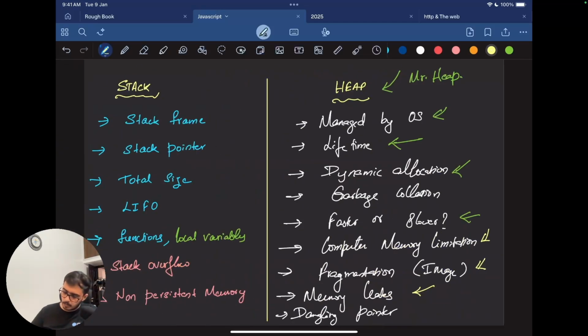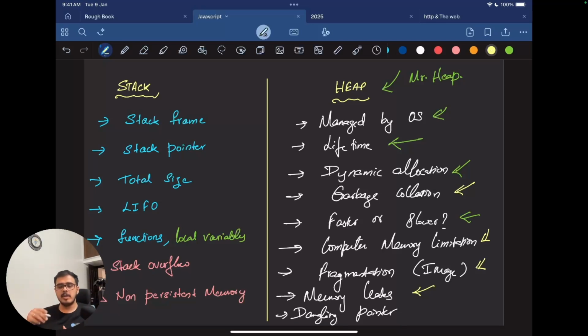Coming back to the previous point over here, there is something called garbage collection. So whenever there is an array stored or any other object stored in the heap and it is not required anymore, the garbage collector is a person who actually comes over there and cleans it up. Garbage collector is an algorithm. I'm going to make a separate lecture for it in the future. So in the JavaScript series, you can go and check it out in the future. You will find a detailed lecture on exactly how the garbage collector works under the hood. But for now, you can know that the garbage collector is something that will clean up these dangling pointers, or anything that is not being used anymore.